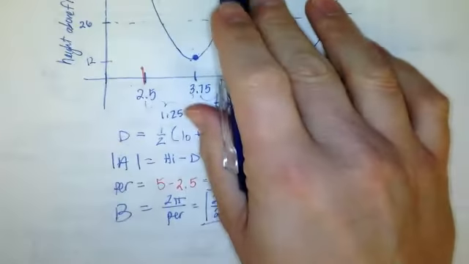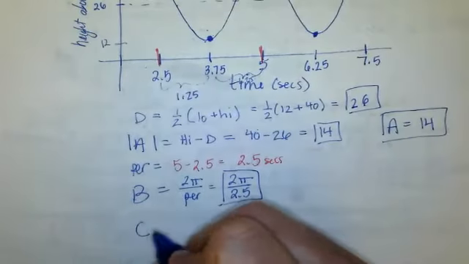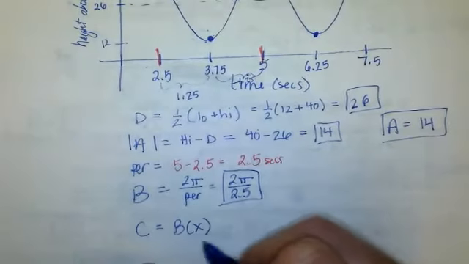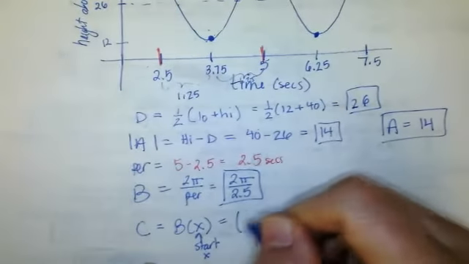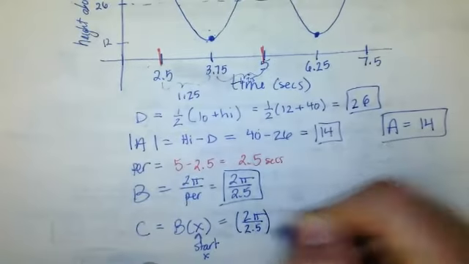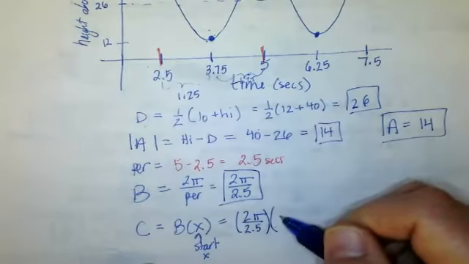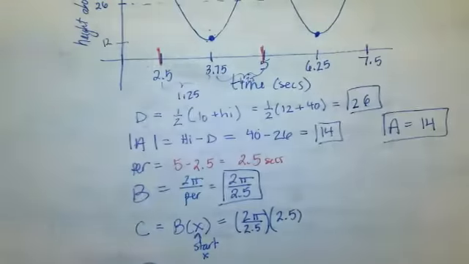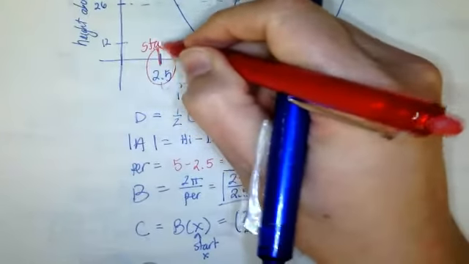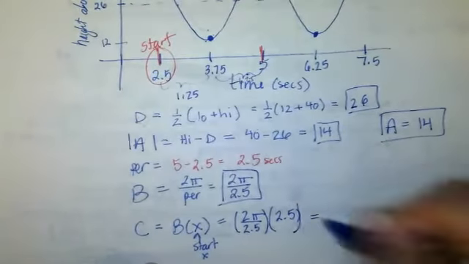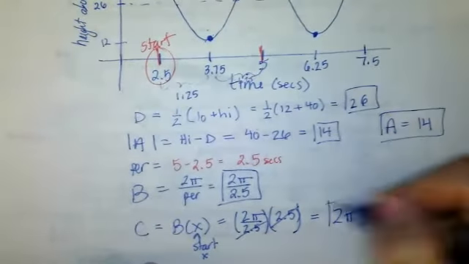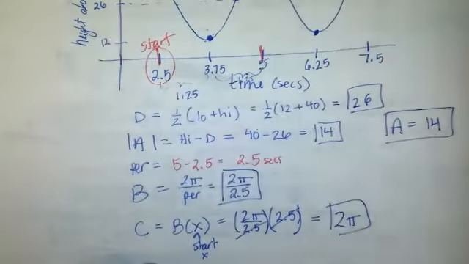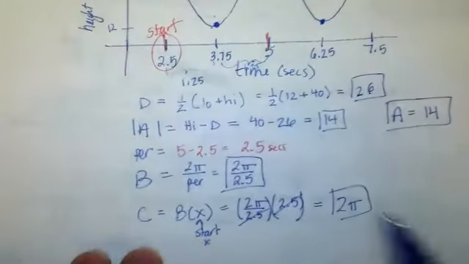Then, how do we figure out the whole bx, the c thing? C equals b times x, and x is that starting x value. And so we know b, which was 2 pi divided by 2.5. And what was our x starting value? 2.5. So again, that's our starting x value, 2.5. And so what happens? Yeah, hey, handy. Another reason why I didn't want to reduce that. So then that's everything we need, and we can plug it into our model.